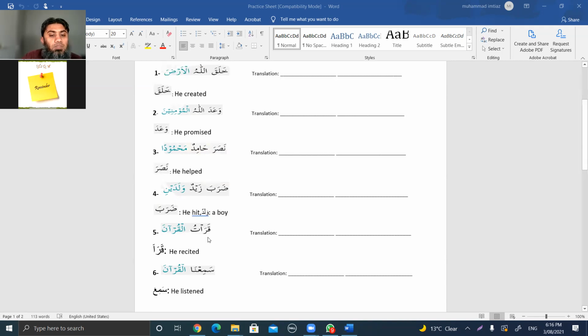Sentence number 5. Qara'tu al-Qur'ana. Now, qara'tu. If you recall in your mind your Madi chart, there is only one cell in the Madi chart which has 2 ending, 2. And this is cell number 13, which means I. And qara'a mean recite. Qara'tu, I recited. Inside of qara'tu, there's a hidden pronoun, and that is I or ana. How do I know this? Because of this 2 ending. And we know that this 2 ending is in cell number 13, line number 5, cell number 13. And that has the built-in I or ana as the doer.